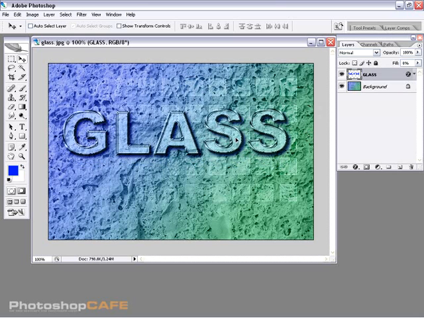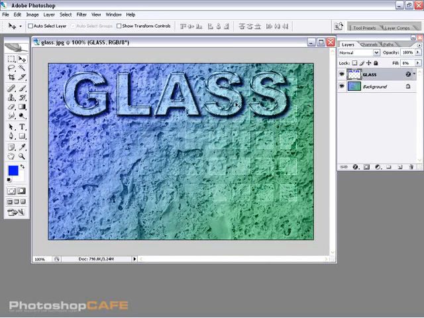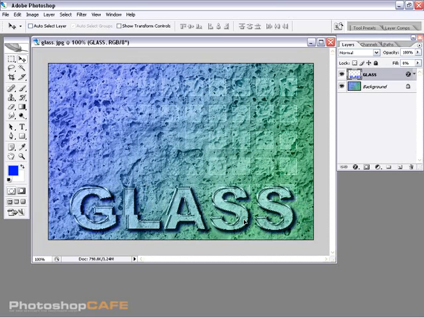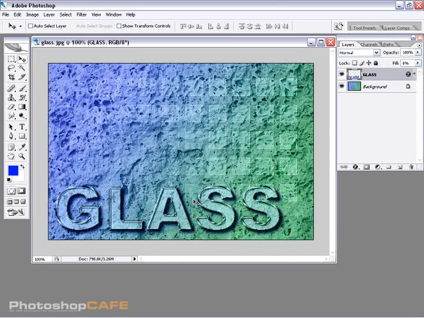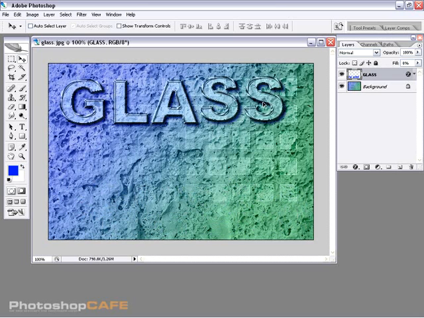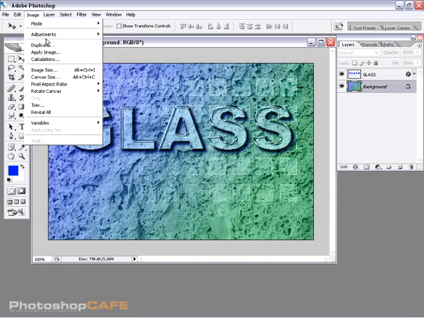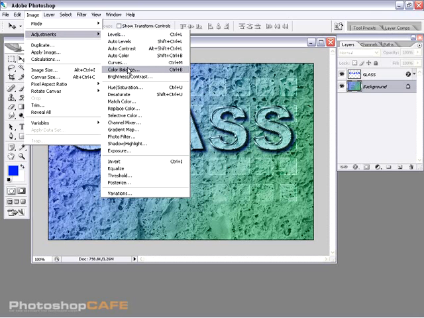Now watch what happens when I click and I drag this around. Notice that wherever I drag it, the transparency shows the background through it nice and clearly. What we could do to accentuate this a little bit would be to change the hue of the background. Let's click on the background there, and then we're just going to choose image adjustments, and we could choose the hue saturation option.